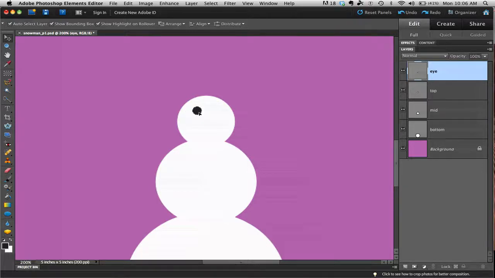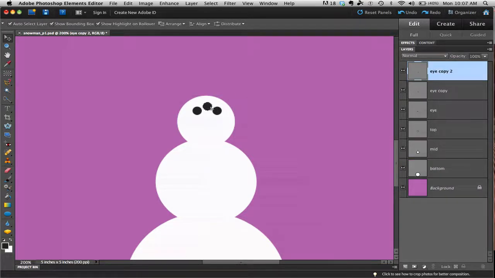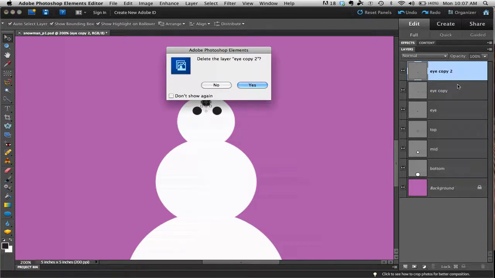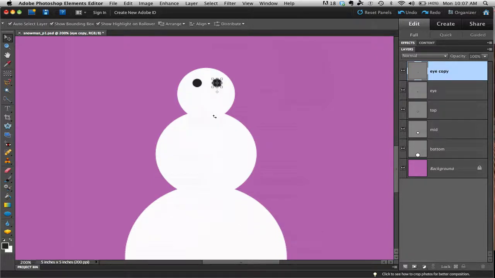If I want to duplicate that, easiest way is hold down the Alt key and left mouse click and drag, and you can get duplication of that. So that's kind of a nice way. Or you can right mouse click on any layer and duplicate that way, and then just move it with that move tool to where you want it to go. But I don't want that extra one. I'm just going to click on that and delete it, make it go away, and that'll give me my eyes.